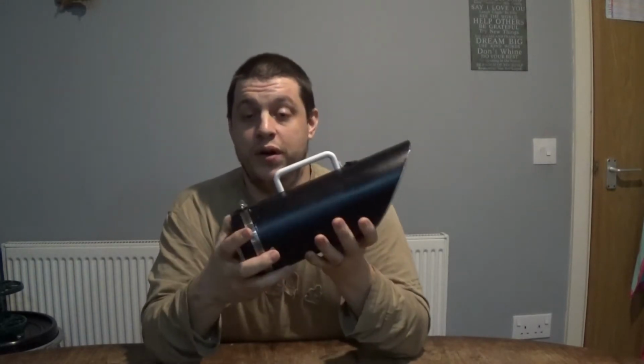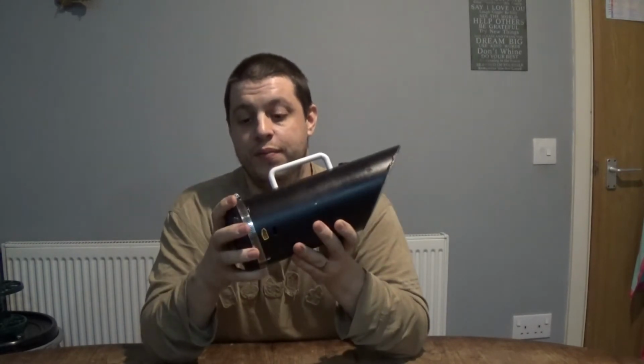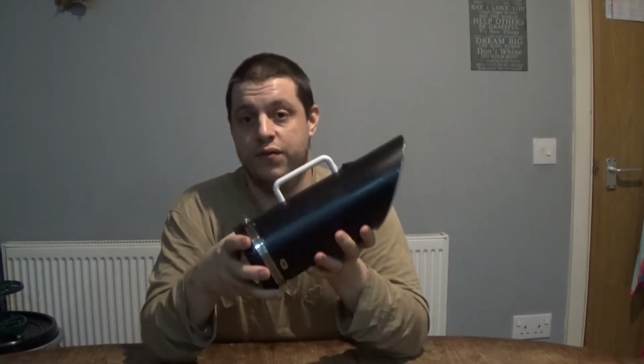Positives, it works wonderfully. I've used it tons now. It's our go-to torch. We've got a few torches in the house, not very powerful ones in comparison, but they're not used at all now. This is used for it all.